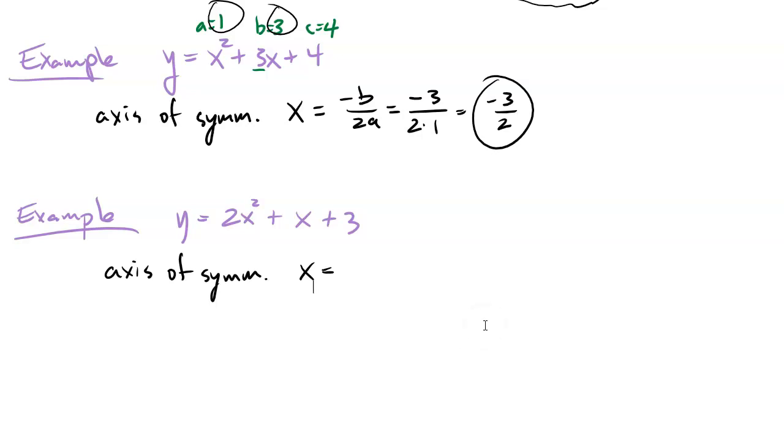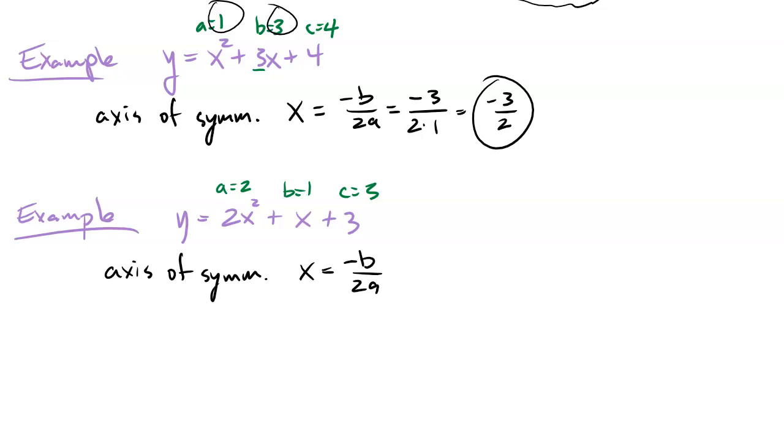Emilio, do you think the first thing we need to do is figure out what A, B, and C are in the equation, because our axis of symmetry needs to know the B number and the A number. Emilio, do you think you could help me identify them? Did you get that part? Okay. What's the A? Perfect. How about B? Excellent.